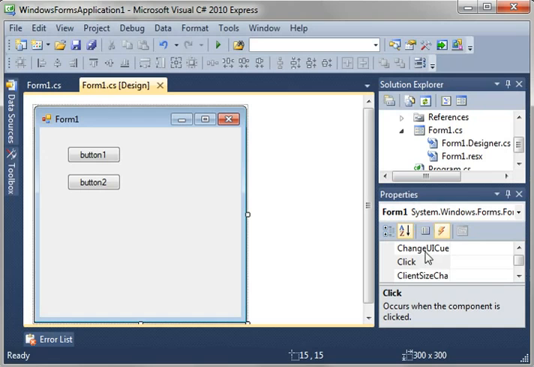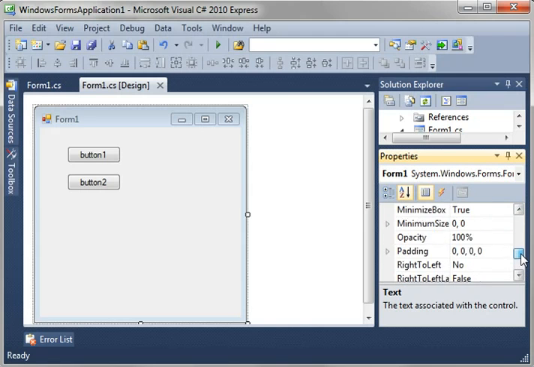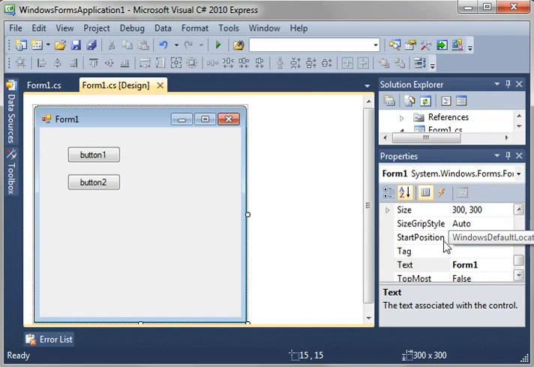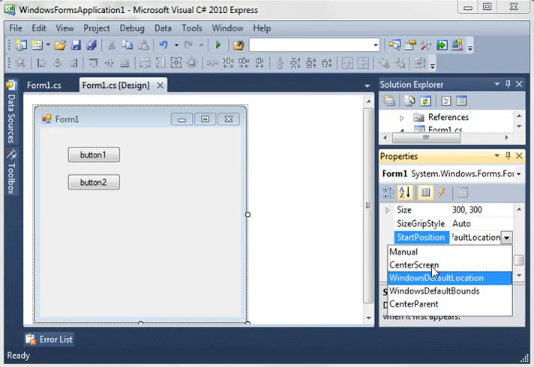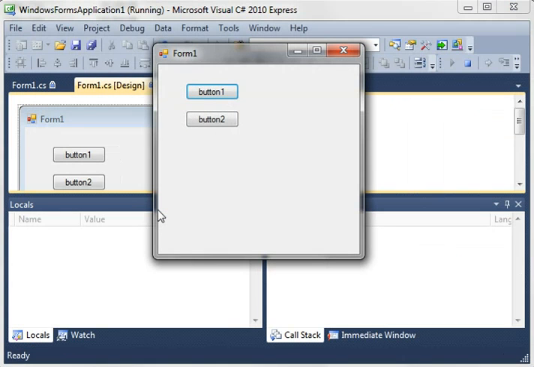See, you've got form 1 selected, and then you've got properties and events. So we can actually just resize this a little bit. You see the form has a whole ton of properties. Something you should explore is this properties window. Whenever you select a control, you notice how it flips over to that control, and then it has the properties. So we're just going to look at form 1 startup position. See how it says Windows default? You can actually say center screen or center parent or something else. So when you run this, it just runs directly in the center of your screen.